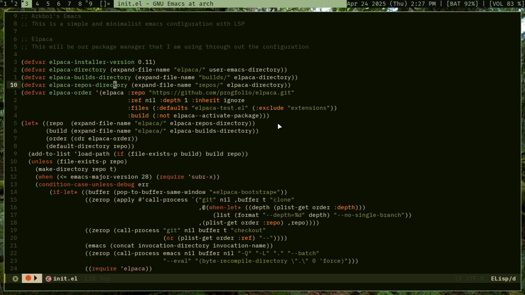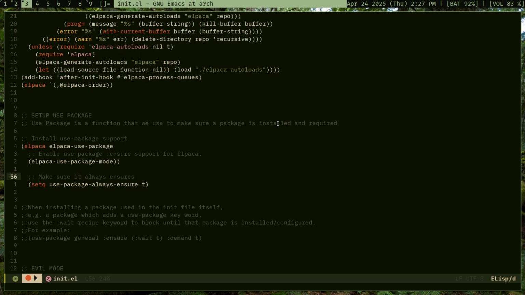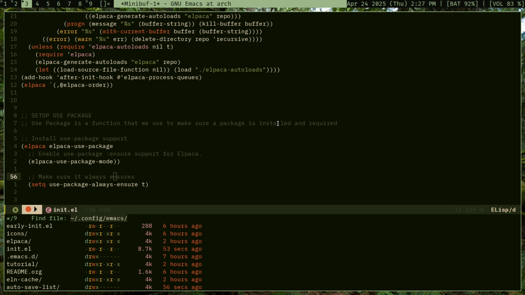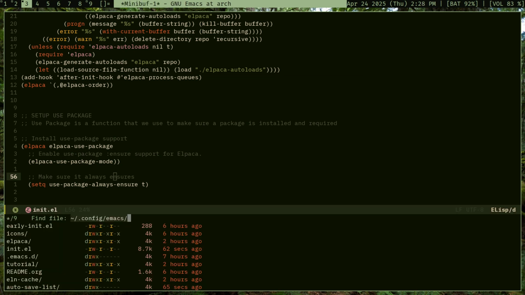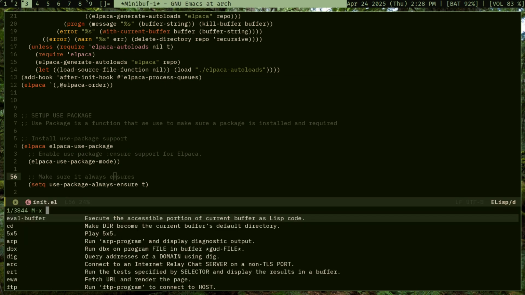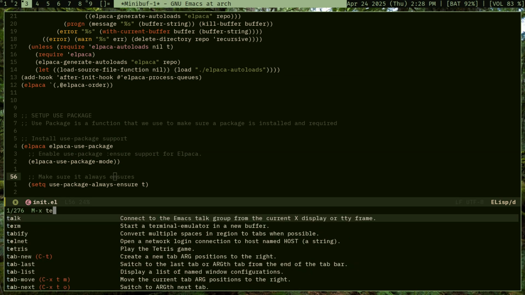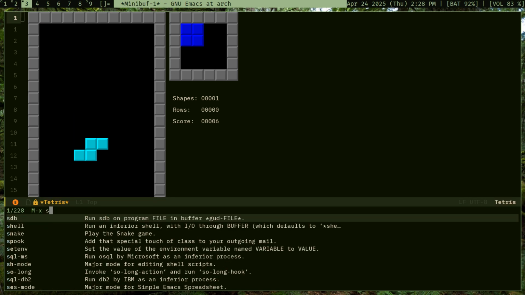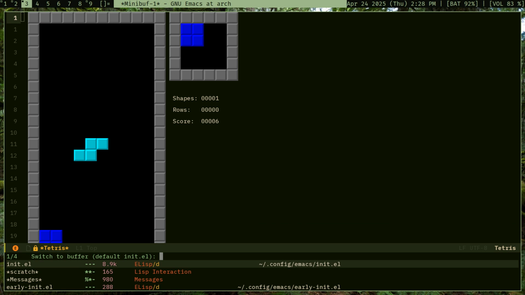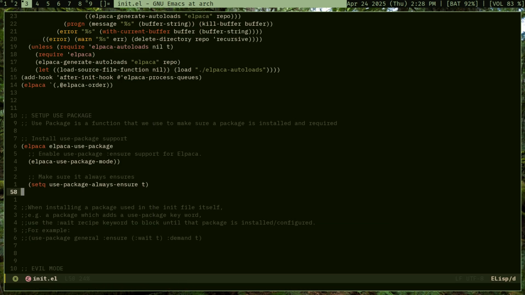As for using Emacs, you can obviously use your Vim key bindings, and you have some Emacs-only functions like find file. In Vim you do a :e. That also works if you're used to that, but Emacs users usually do a find file. You have M-x or Alt X, that's how you see a list of commands. You have some stuff like Tetris in here, so you can play Tetris inside of Emacs if you want to do that. And I don't really want to do that, so we'll do a switch to buffer, and we'll go to our init.el because we don't want Tetris right now.